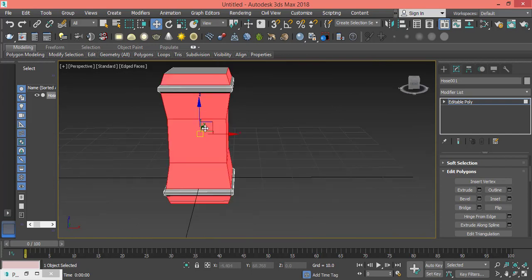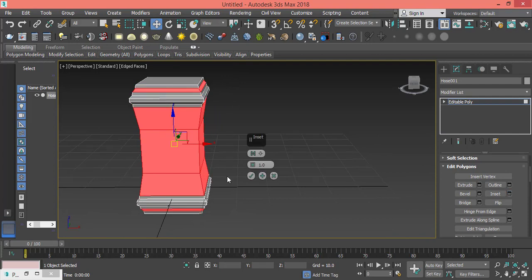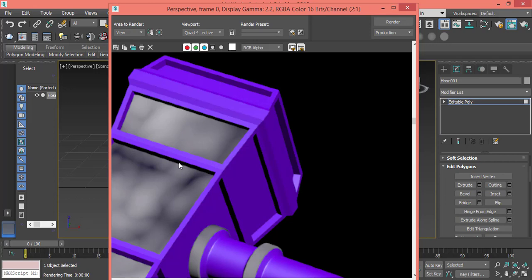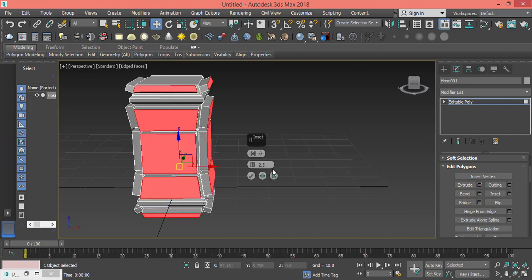Now what we need to do, we need to do 2 things or 2 steps. Insertion first, and we make it by polygon with a value of, let's see the photo, the render photo. That's something like 0.7. Press OK, and then let's create some minus extrusion.